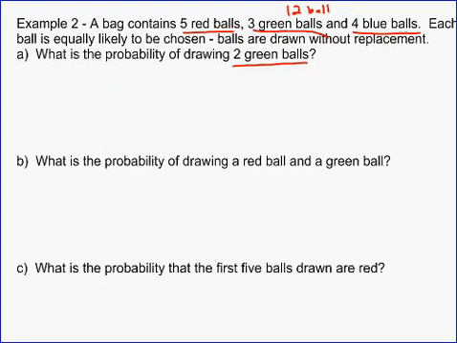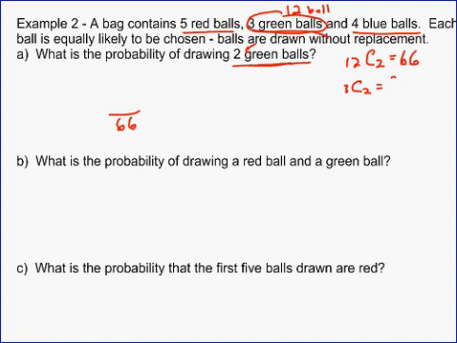Well, that means we've drawn 2 balls. And so the total possibilities would be 12 balls, choose 2, which is going to be, you can figure this out, but it turns out to be 66. So that's our total possibility. And the probability of drawing 2 green, well, I've got 3 green balls and I want 2 of them, so it's just going to be 3 choose 2.